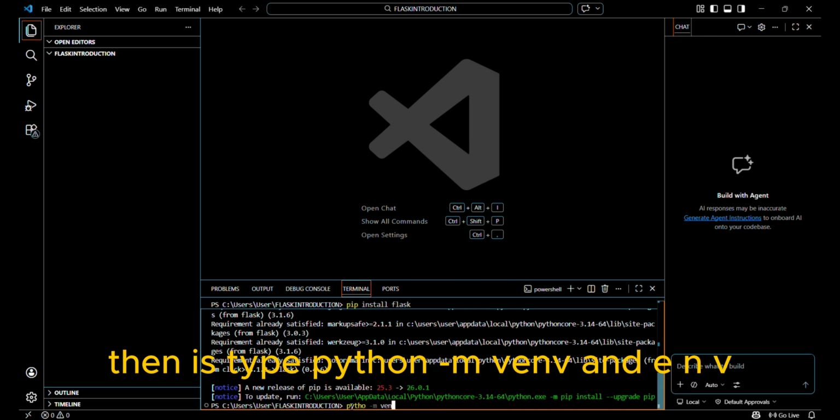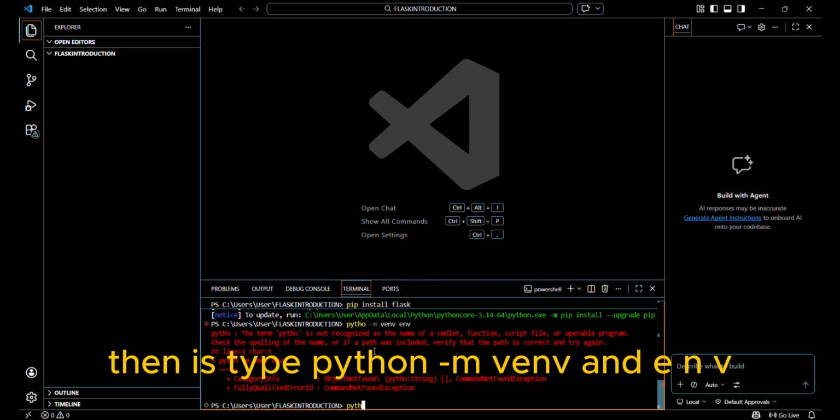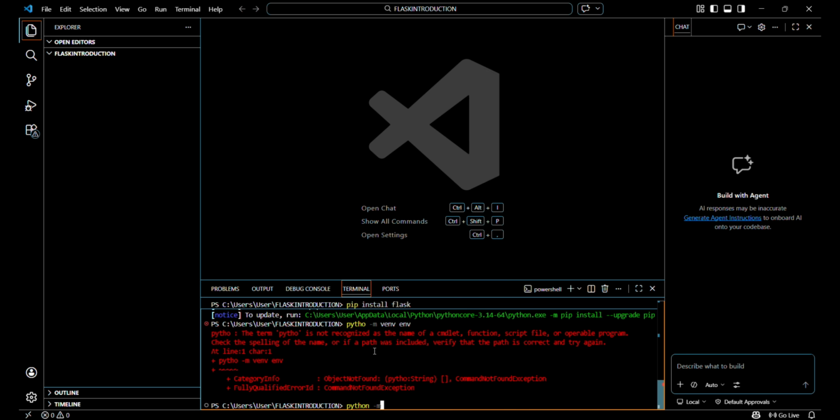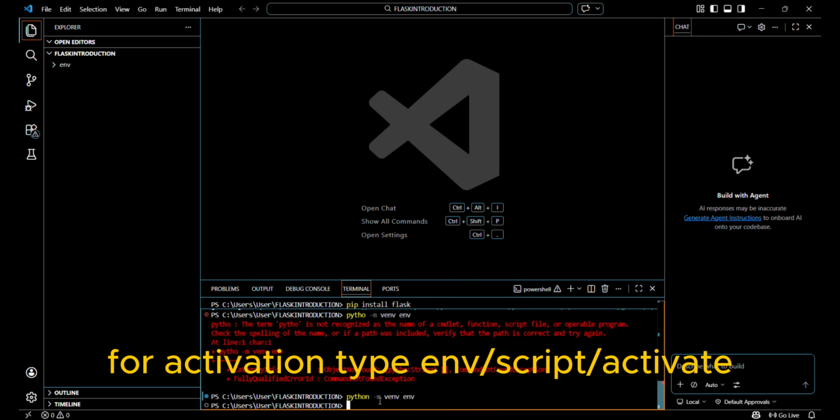Then type python -m venv env. For activation, type env\Scripts\activate.